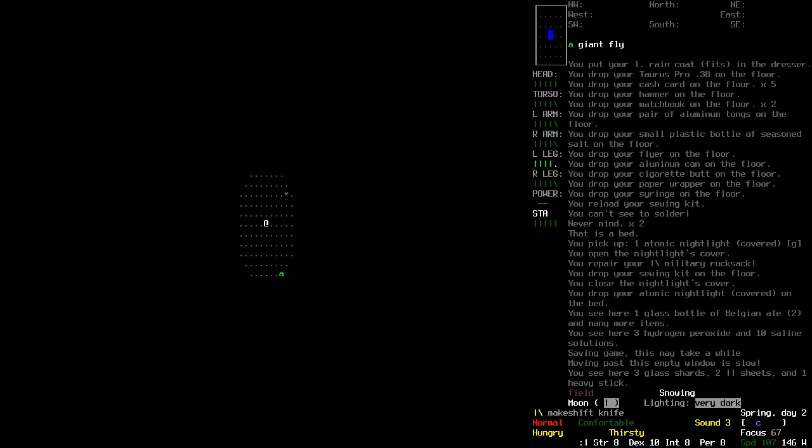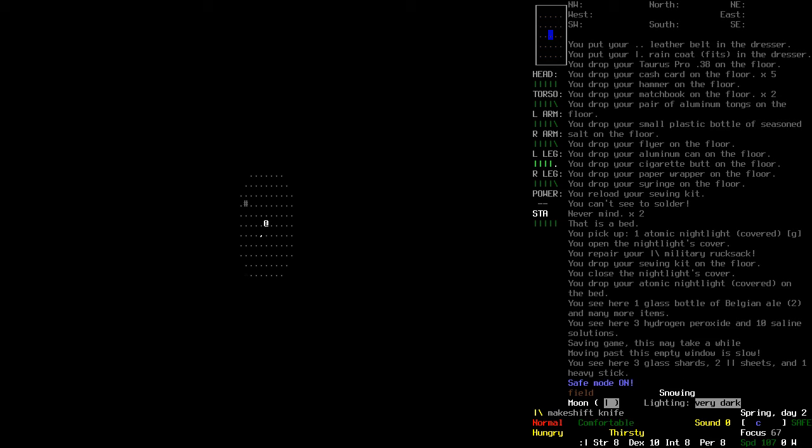I didn't actually have anything to eat or drink either, so that was silly of me. There's a giant fly there. He's not going to hurt me. It's a cute fly. I'm going to go ahead and just stick safe mode on for the time being, so that we're not silly. Okay, so we made it to the road. That's good. Well, that's the house, so it's the next one down.